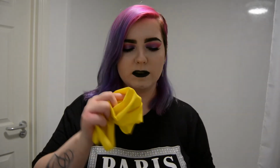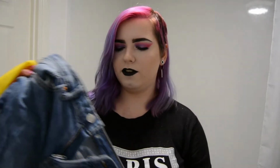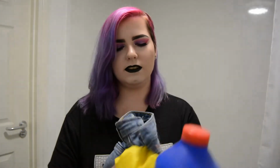I've got some bleach, and I've got a single glove because I don't know where the other glove is, and we don't have any other gloves. Please wear gloves doing this because it's bleach. It will hurt you. So I'm going to try and do one half. I'll do this side because it'll be easier for me to get to. I'm hoping they turn out alright, but I'm low-key worried I'm just going to mess it all up completely. So let's give this a go.